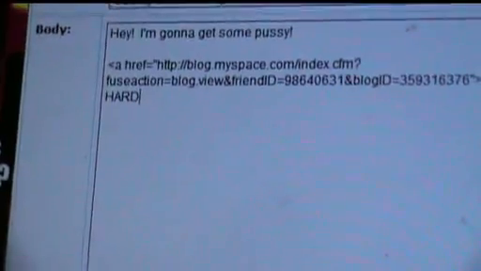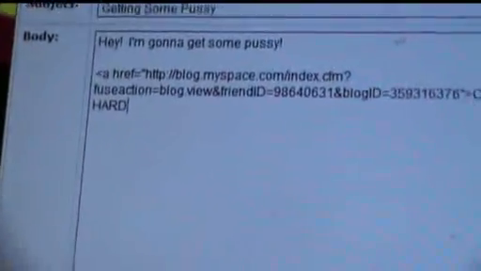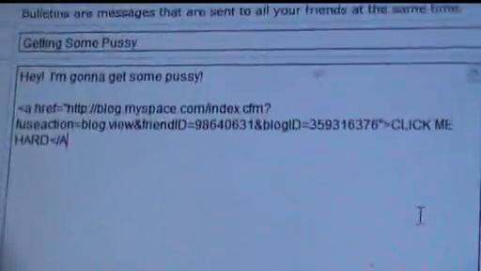Now the part that you type next is going to be what's in blue. Try to think of something witty. My particular catchphrase is, click me hard. I wonder how many people actually do click hard. Now you have to end your link. You do so by creating another HTML tag.